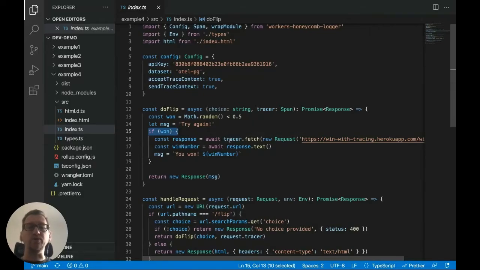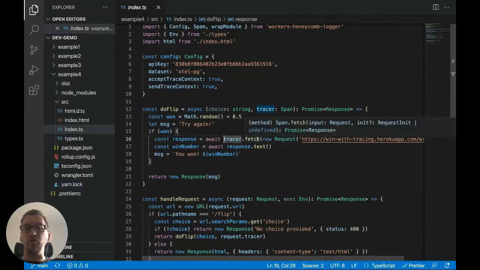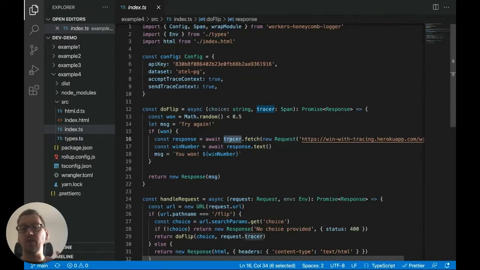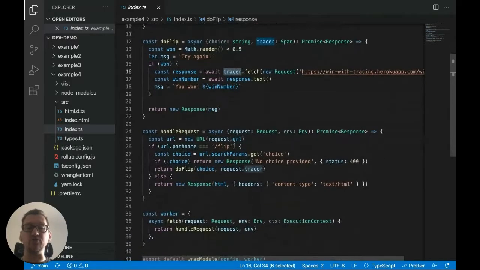And what you see here is that we didn't use the normal global fetch, but a thing called tracer.fetch. And tracer is something that the Honeycomb library automatically puts on request.